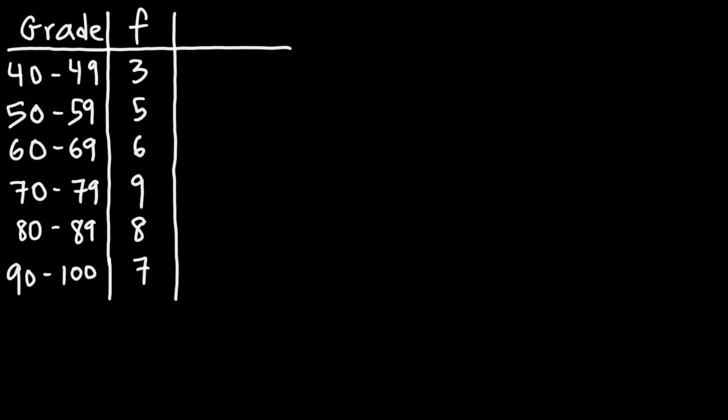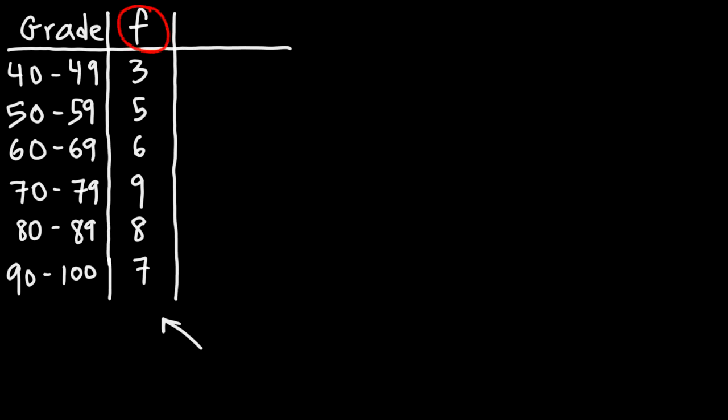In this video, we're going to talk about how to calculate the mean of a group frequency table. So what we have here is the grades of students. And you can see the grade intervals of 40 to 49, 50 to 59, and so forth. 60 to 69 will be a D, 70 to 79 is a C, this is a B, that's an A. Anything less than a 60 would be an F in most schools.